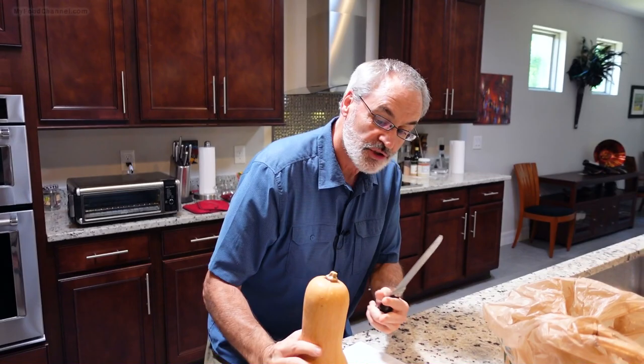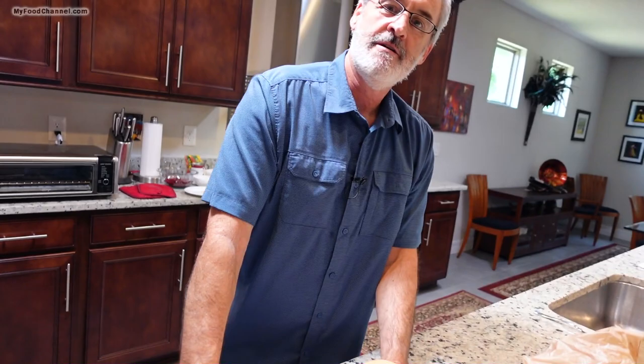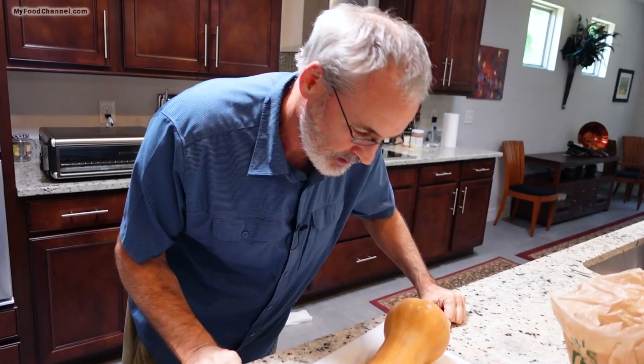The first thing we're going to do is prep our squash. Just get your squash and knock it over on its side like that. Show it who's boss — you want to assert your dominance over your squash. You want to put your elbow on the squash right here, and if the squash makes a sound, even the slightest peep, you take your knife and you cut the end of it off. And now you're not going to hear anything from this squash.